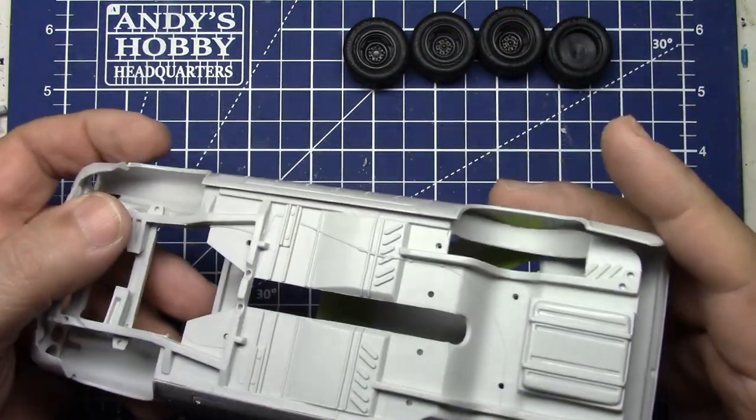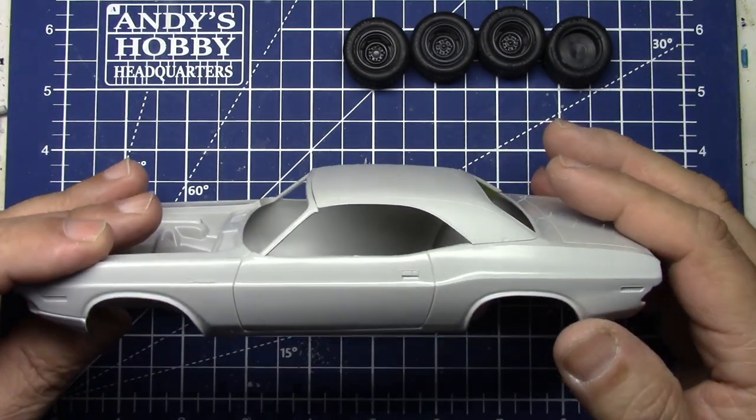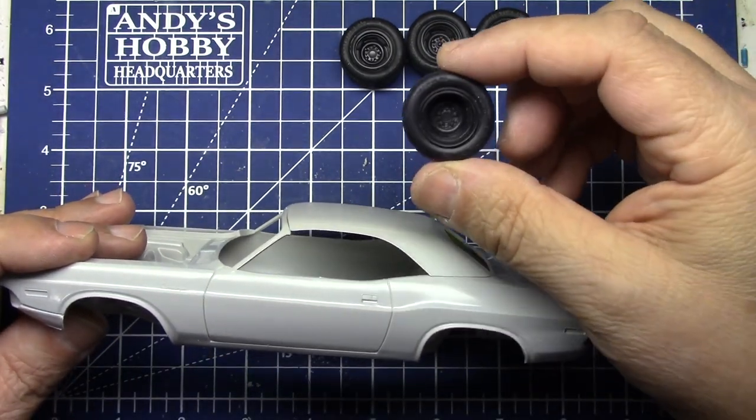But what I like to do is take the chassis, stick it in there, and see what kind of clearance I have, because I'm going to be going with way larger tires than what came in the kit. And I want to go with the biggest I can find. And I got my wheel and tire combination here.